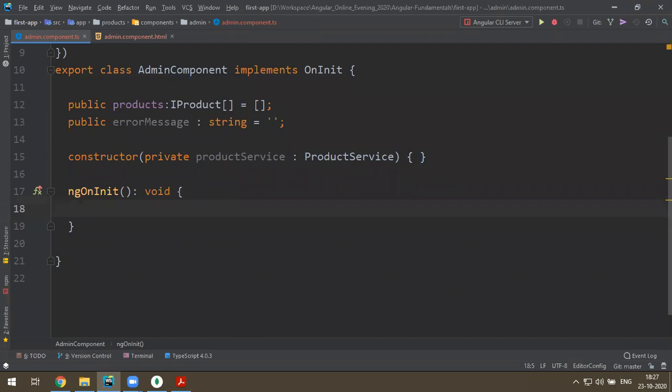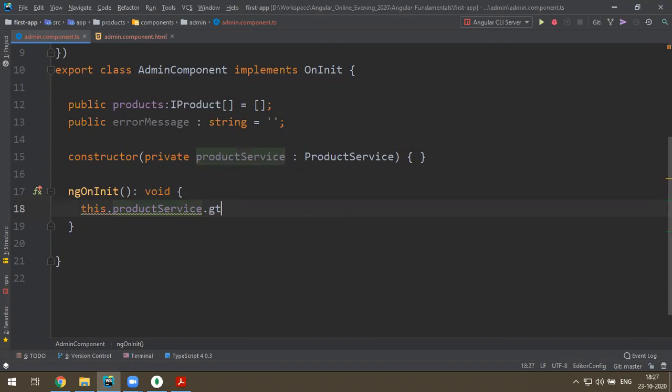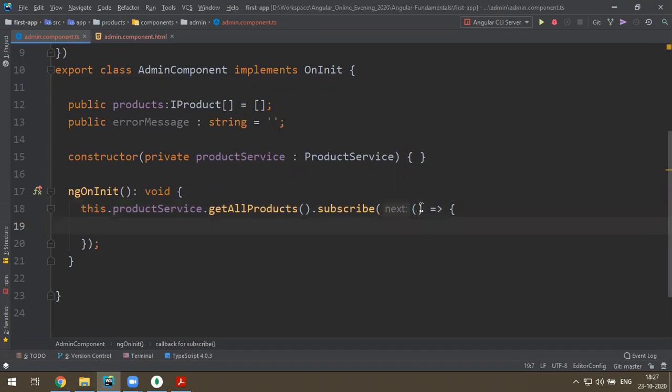In ngOnInit, I want to fetch data from the service. How do you do this? this.productService.getAllProducts().subscribe. Inside you have a function which returns the data, and also another function which returns the error.